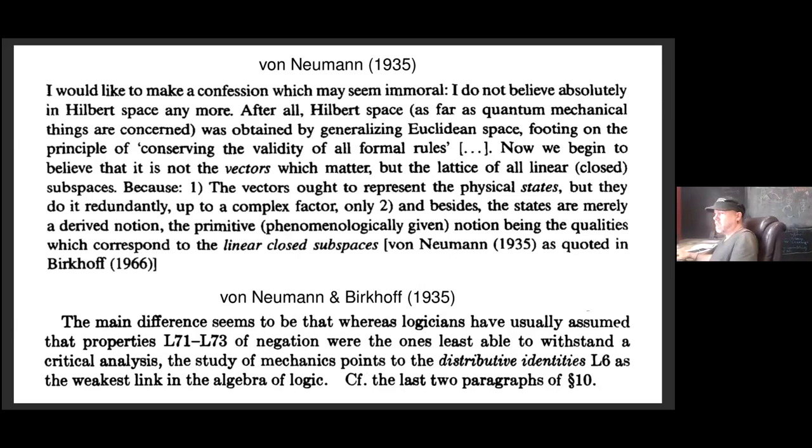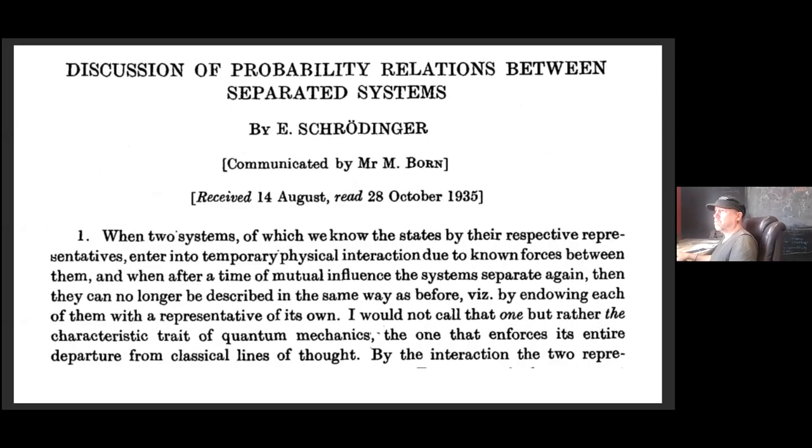Let me now say something about something else, because also in 1935, I think 1935 is a really important year, which may not always have been appreciated. First there was the denouncing of the Hilbert space formalism by John von Neumann. And then something which is maybe less known, by Schrödinger, but which is potentially one of the most important things he ever did: he put forward a contrasting view to von Neumann.